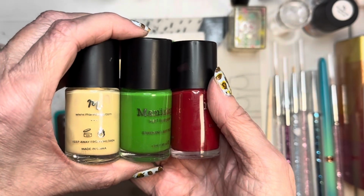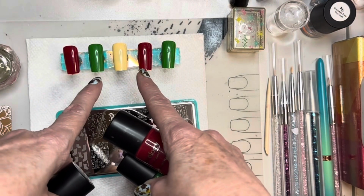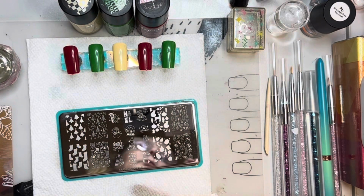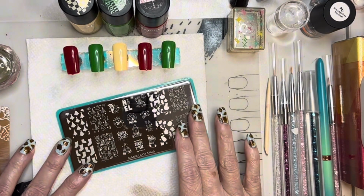So this is our three colors, and I'm hoping that this will be our outline color, that it will show up over the red and the green, but we'll see. If not, then I'll switch it to white. It's not a big deal, but I hope that it will, so it'll all kind of flow together.